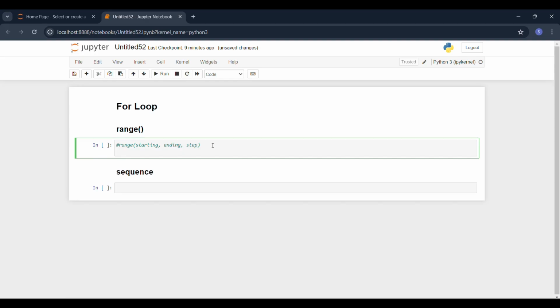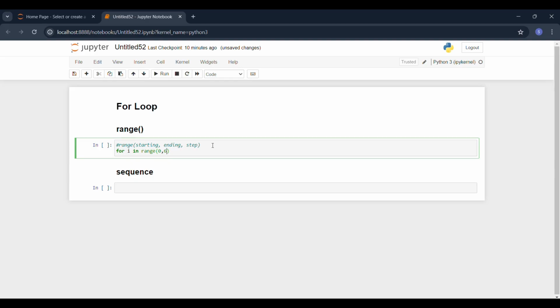The syntax of the for loop with range is: for i in range. In the place of i, whatever we want we can write. For i in range, I need to start from 0 and end with 5.